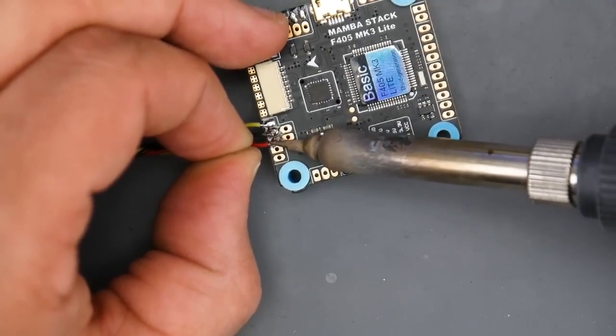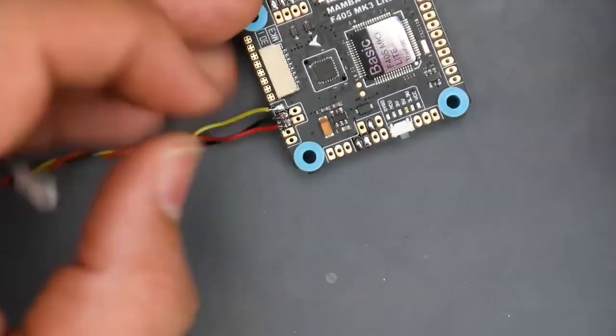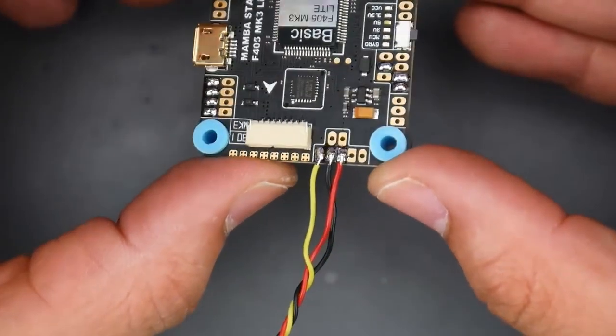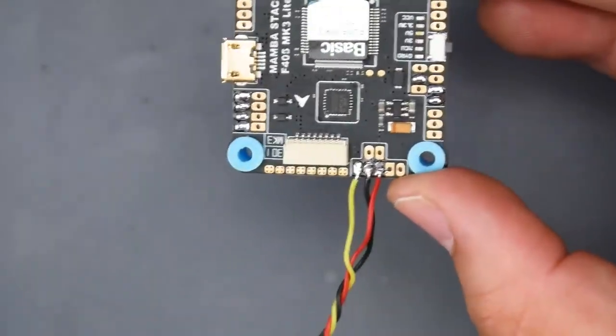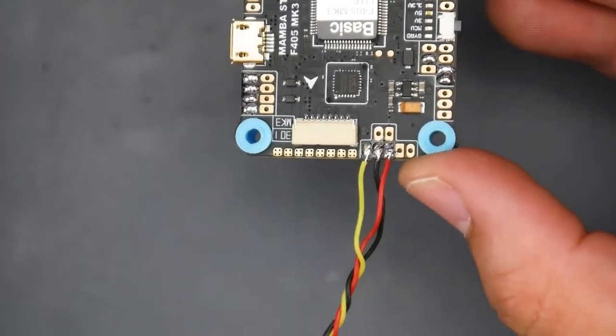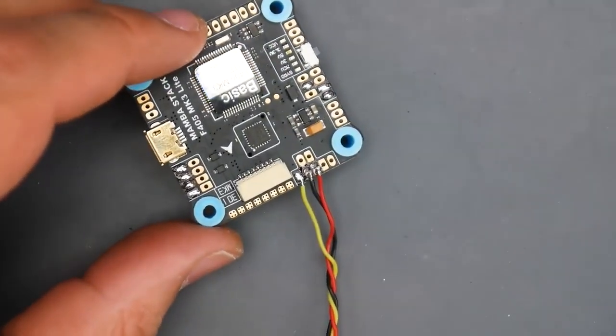So there we go. All right, so we're just going to double check if that looks great. Not the best. So just like that, we have them into place. I can do a better job, but this is going to do just fine. So we have camera, ground, 5-volt. Ground is always black, 5-volt's always red or power, and then yellow is always the video. So let's go ahead and move on to the receiver now.